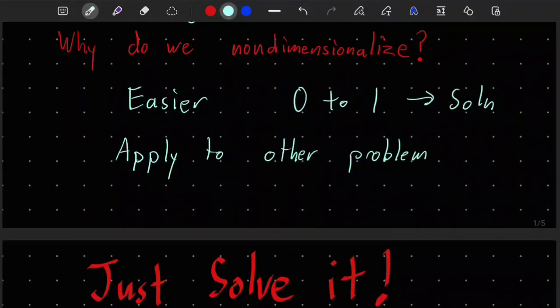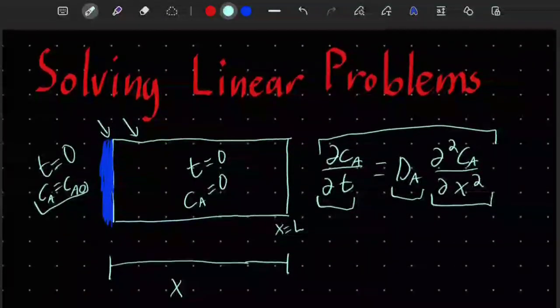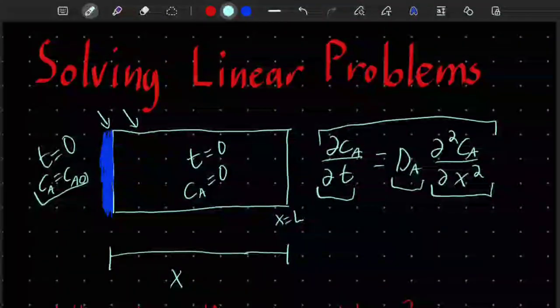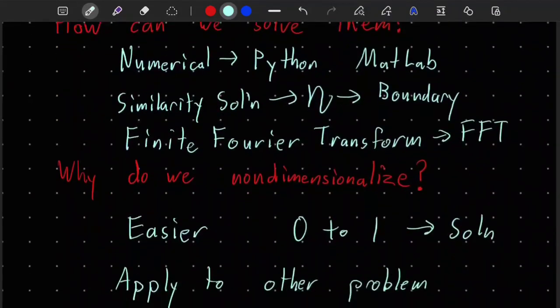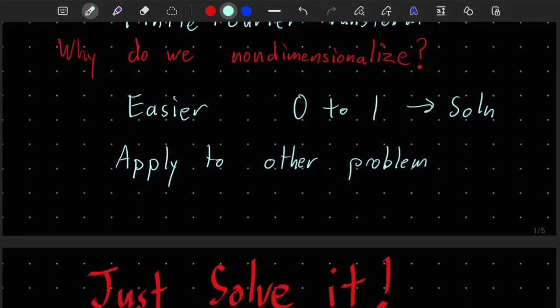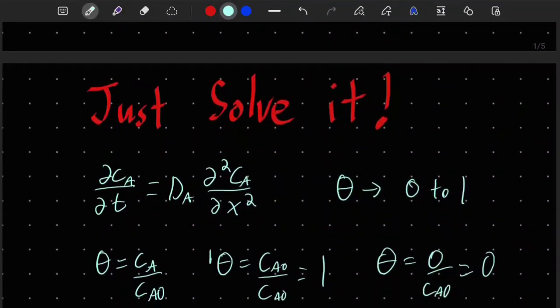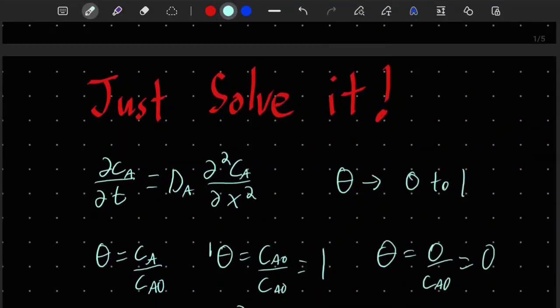And so in this case, we did write it in terms of the concentration, but you could think of an analogous problem where you do temperature or, in some sense, velocity. But this is why we non-dimensionalize things. So the first way is to solve it, like I discussed, numerically. And so here I go through, you can pause the screen and look through the non-dimensionalizations that we go through here.